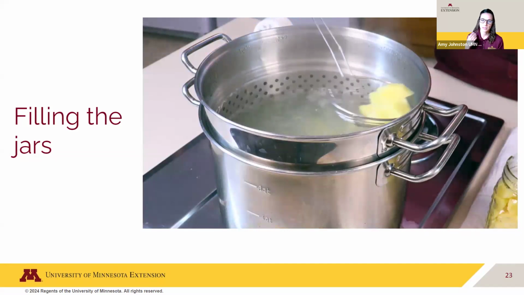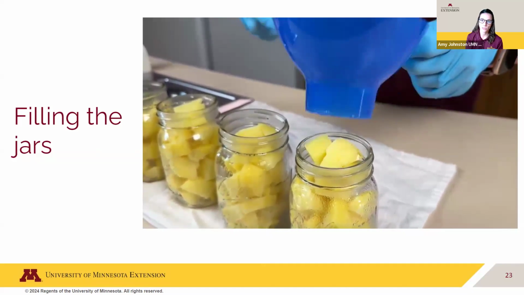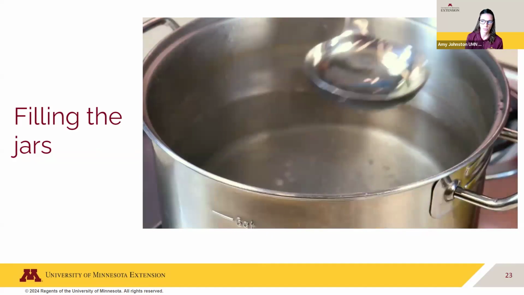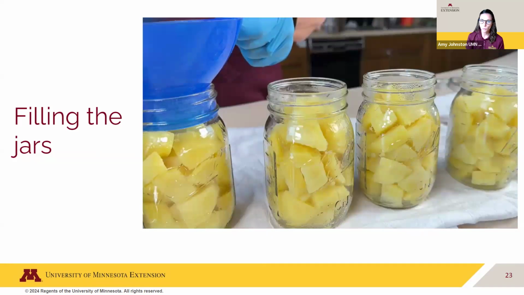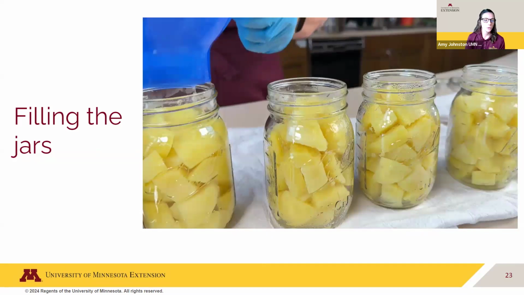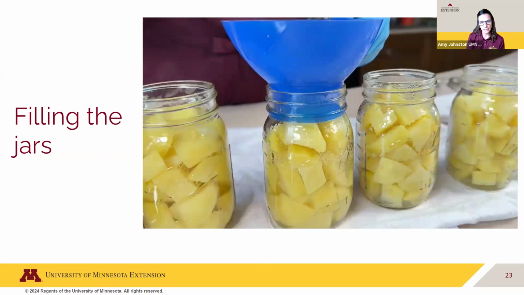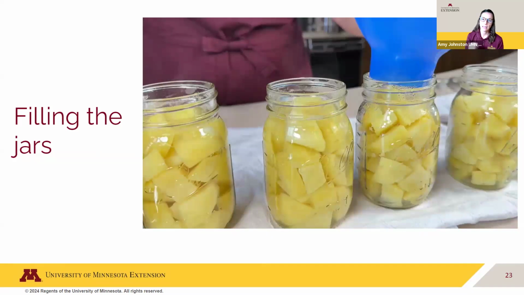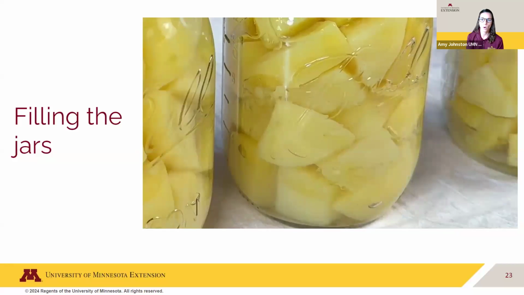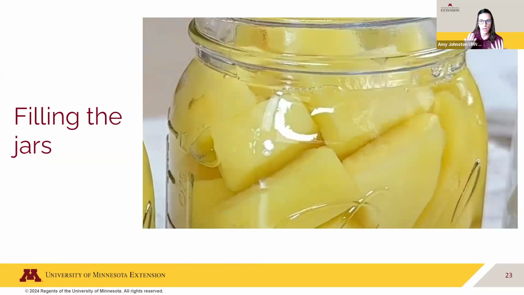We're not going to use the blanching water because that could be very cloudy from all the starch that was released from the potatoes. And then I believe back in April, we talked about hard water and how this can also cause cloudiness in your foods. So if you have very hard water, you can consider boiling that water, letting it cool and sit for 24 hours to allow those minerals to settle out, and then ladle out the water that you need. Or you can use a bottled water. Again, just a consideration if you have very hard water.